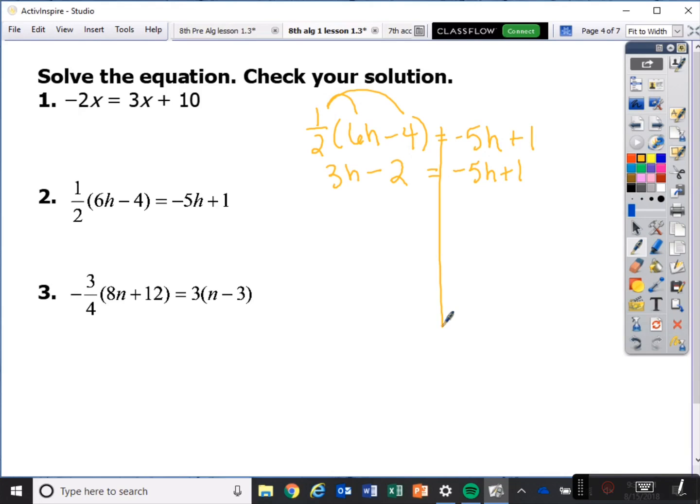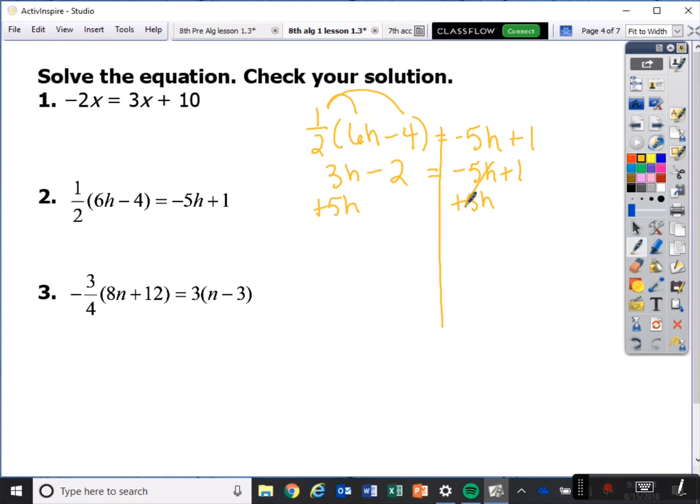Sometimes you'll move a smaller one and it'll still be negative, but chances are it won't be. If I move the 3, I'm going to end up with more negatives. And the more negatives we have, the more it messes with our head and the more likely we are to get it wrong. But y'all are good with positives, so let's try and make everything positive. So to get rid of a minus 5h, I plus 5h. Now you'll get the same answer either way. I'm just telling you which way is easier.